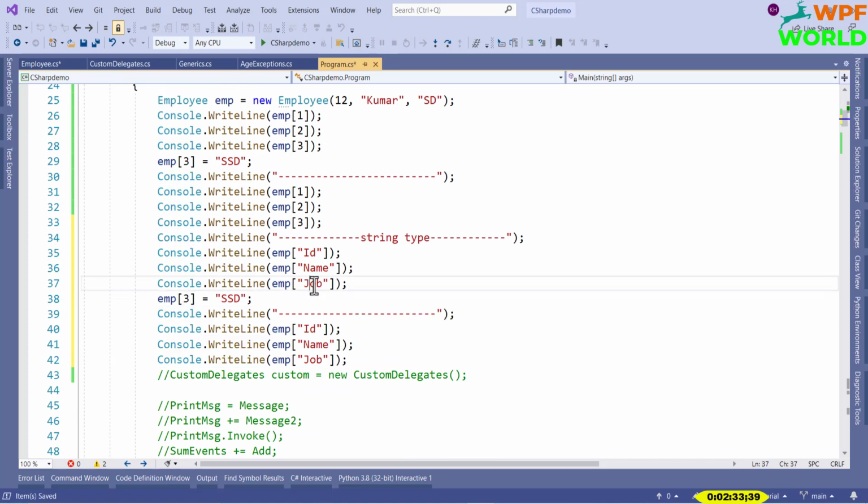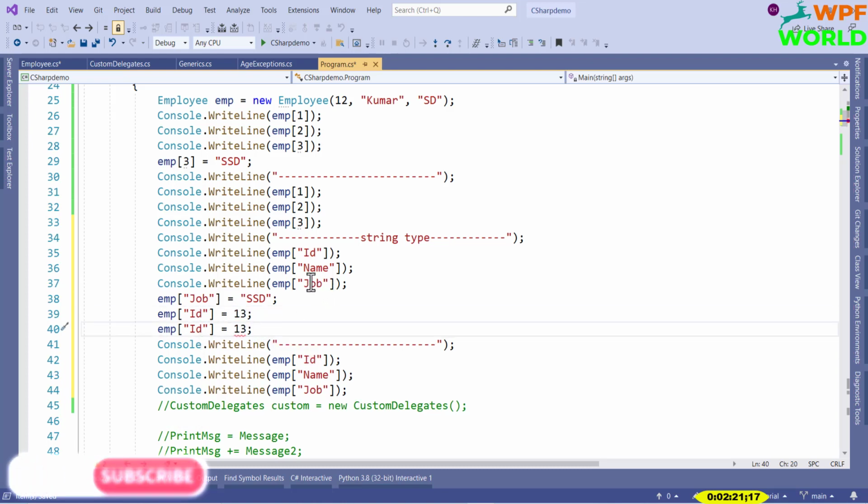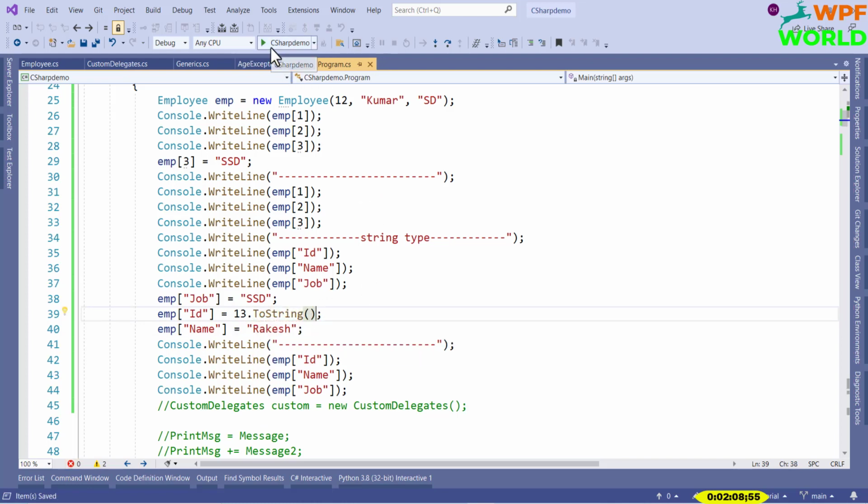Here also we can change the job like this. Here I want to change the ID as well. Here I will give 30, and I will change the name also. I will give Rakesh. This is a string, so we have to convert it to string type. Now let's run and see the result.